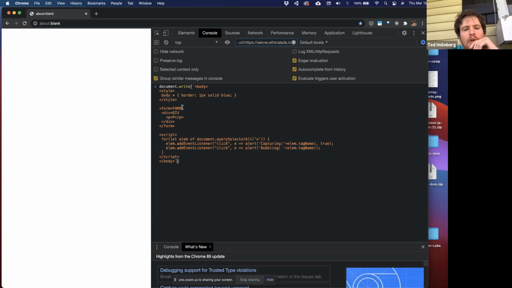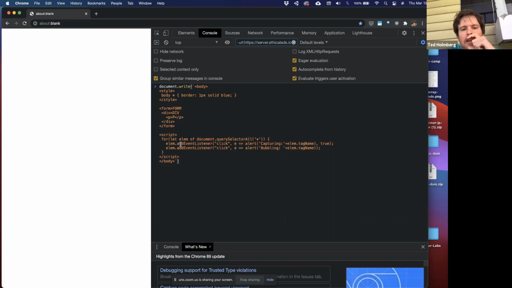Then I'm going to create a form. I'll create a child inside of it, that's a div. I'll create a child inside that div, which is a paragraph. And then I'm going to have the script that will iterate over all the elements inside the document. So I'll use querySelectorAll and just pass it the wildcard, the asterisk, that'll pull all the elements.